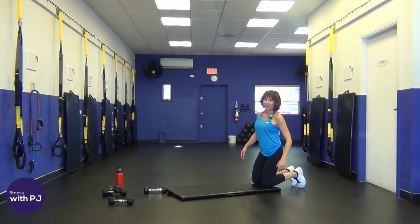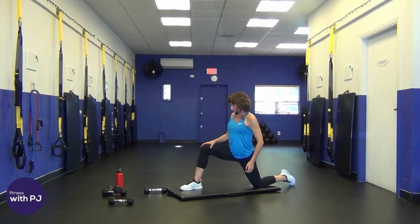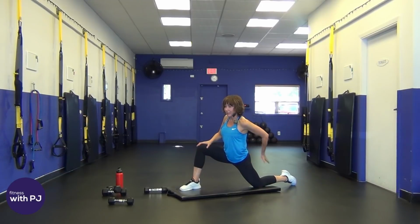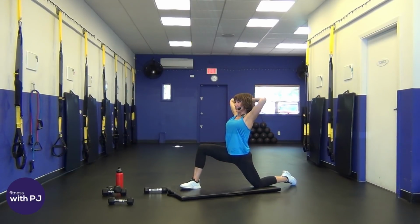Release. Let's do the other leg. Step forward. Right leg steps forward, lunge forward. So I got that knee and ankle in line. I'm going to contract that left glute and then interlace those hands behind the head again. Allow the collarbone and gaze to look up. Squeezing the glute, releasing the hip. Nice deep breaths here.